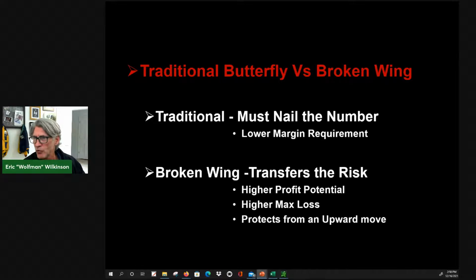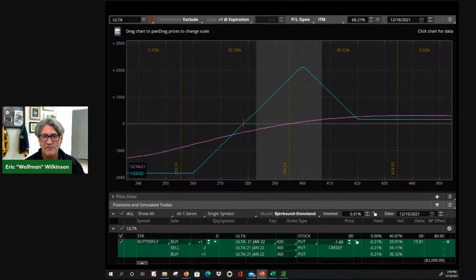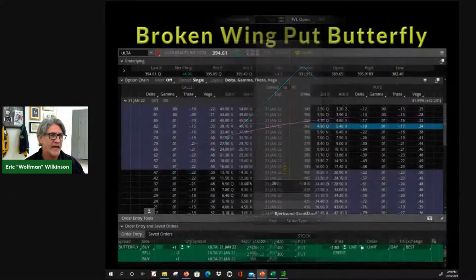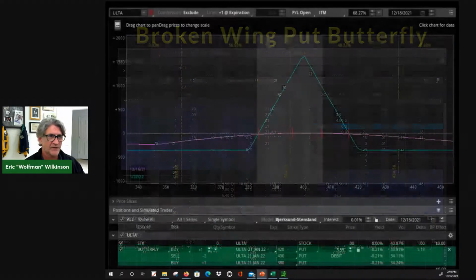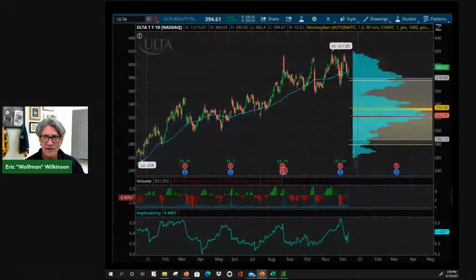Where do you pull the ripcord on the downside, Sal? Sal's asking, where do I pull the ripcord for the downside? Like, where do I want to get out of this as a loser? Well, based on my trade, that 380 area that we were looking at, if I can find a chart, I'm going to have to probably go back forever. Here we go. So with this trade, this 380, I'm expecting to really show that support. So if it goes below that 380, Sal, this is where I would get out of this. Great question.